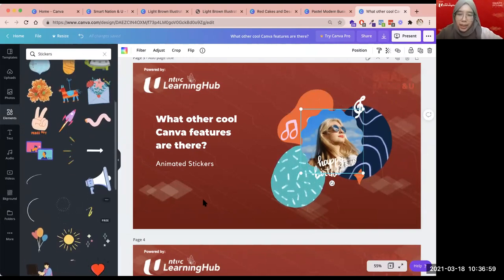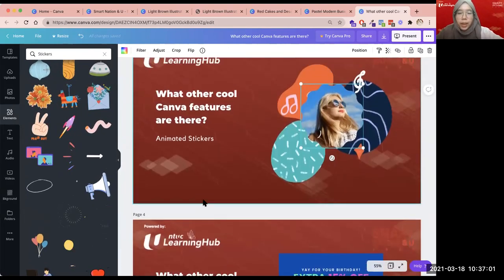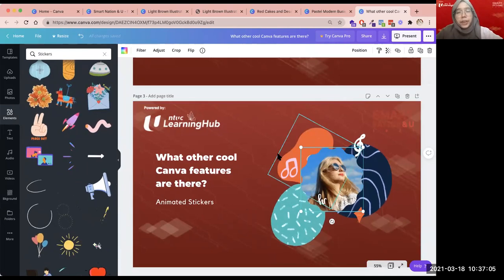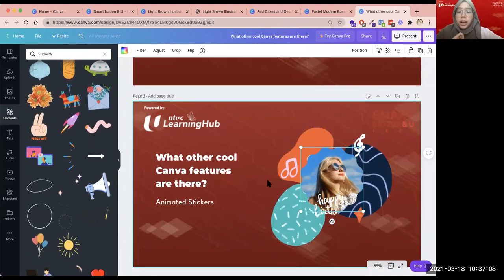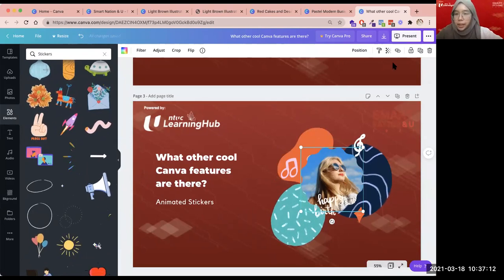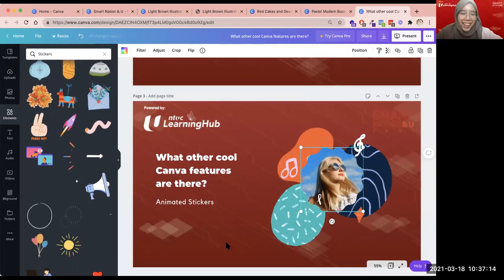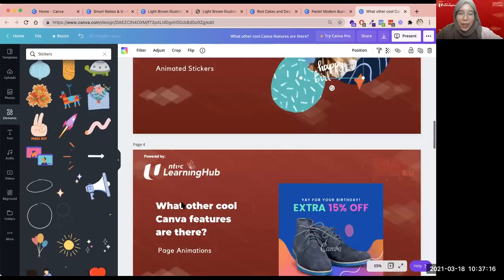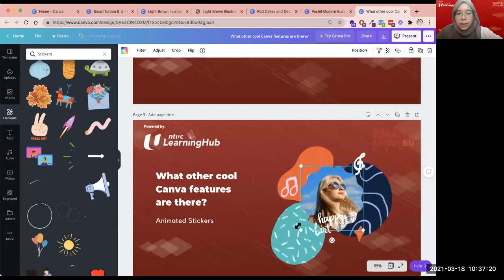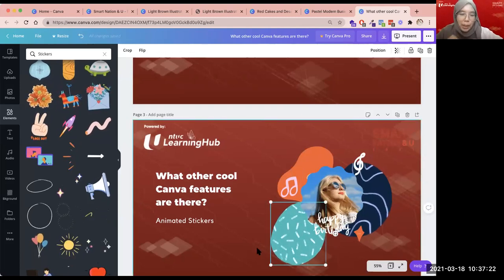When you want to save this, you have to save it as a video. I'm going to show you that in a bit. So this one is just animated stickers, all ready-made animations.